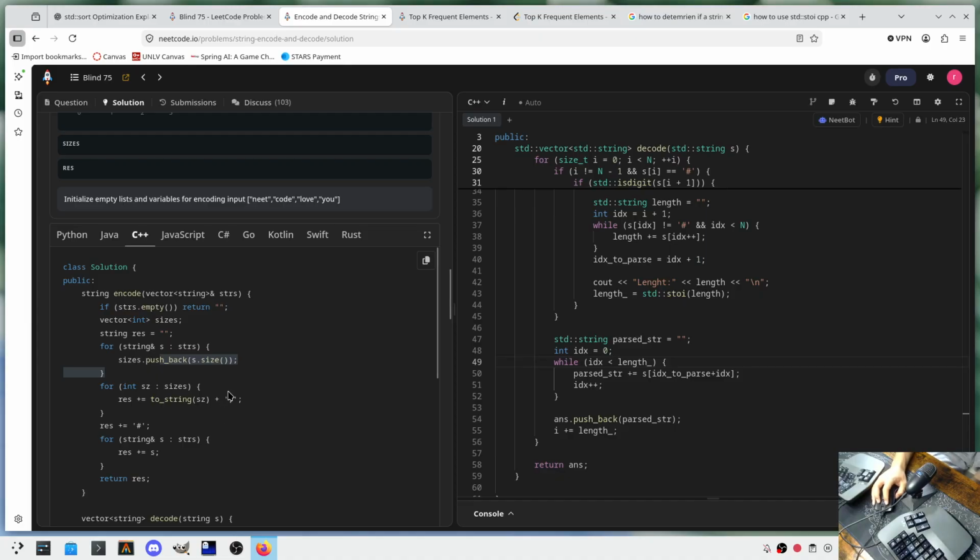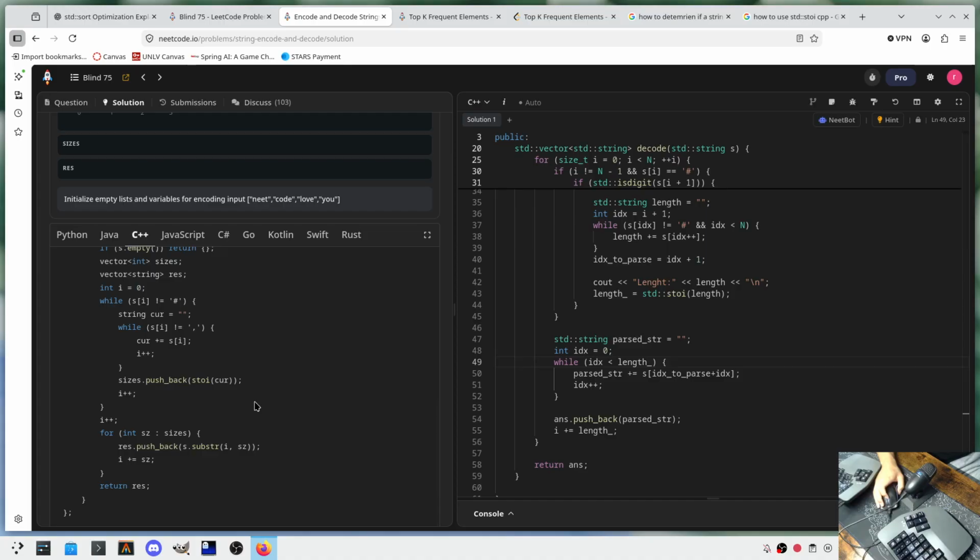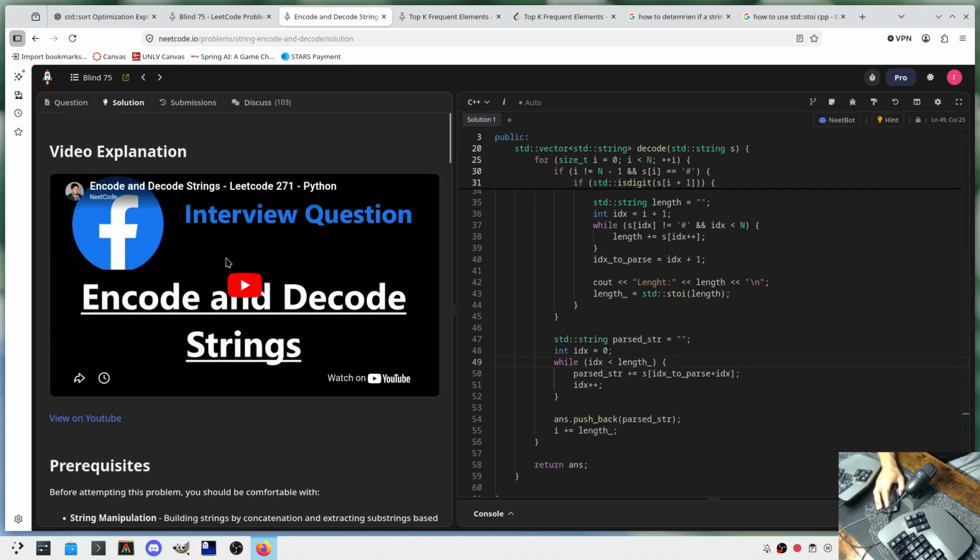Oh, so he's storing the sizes. And then he's also storing the string at the end and then decode it. Okay, wait, let's see how he's doing this.